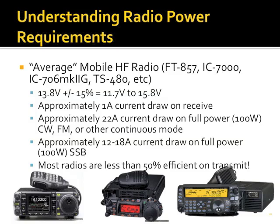On average, this classification of radio draws 1 amp of current on receive. If you're doing CW or any other continuous mode at full 100-watt power, on average you're talking about 22 amps. Sideband, you're anywhere from 12 to 18, depending on how much you're modulating, how much compression, etc. And a very important thing to remember, radios are terribly inefficient. By definition, their job in life is to heat up the atmosphere. I say radios are less than 50%, but it's really closer to about 33%.